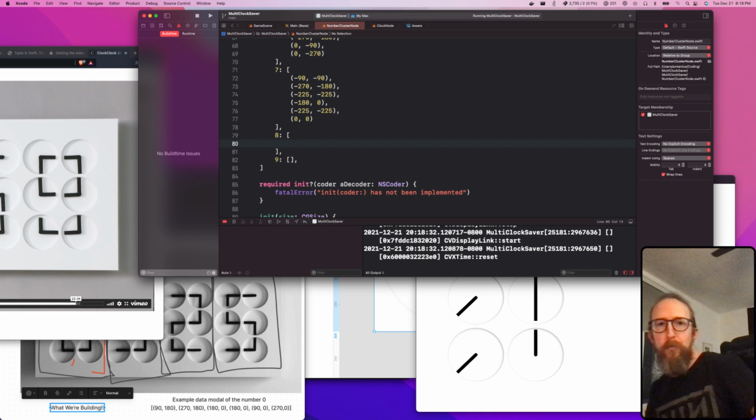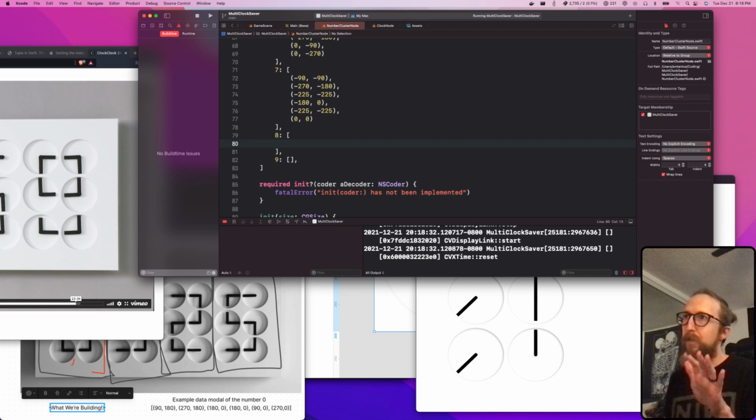Nice thing about this work is that once we get all these numbers in place, we never really have to think about it ever again. We're always going to have this data. We're doing all the initial data filling, and then we never have to worry about it ever again.